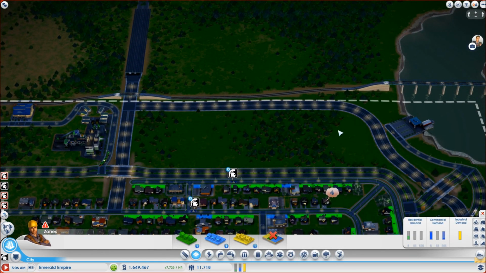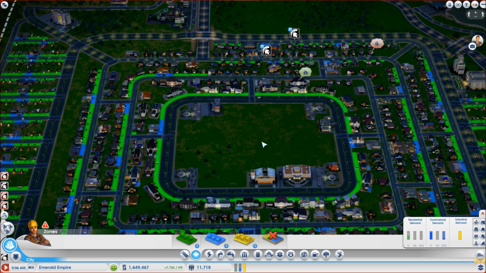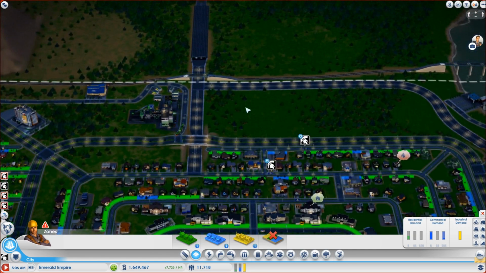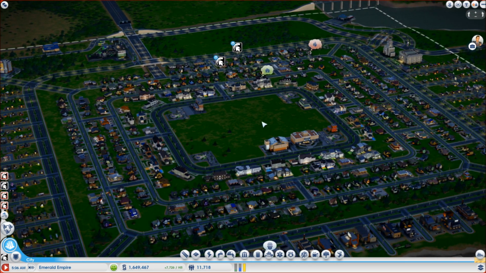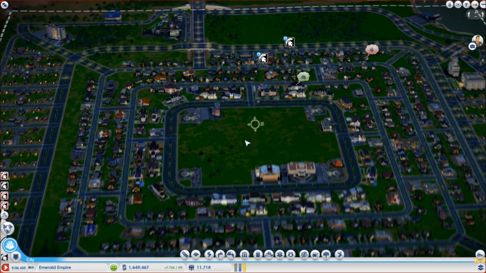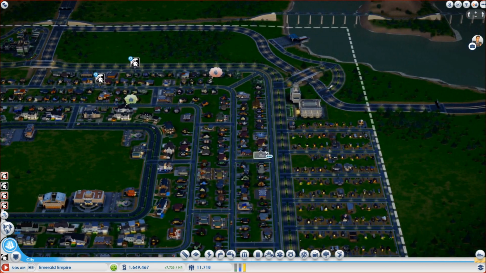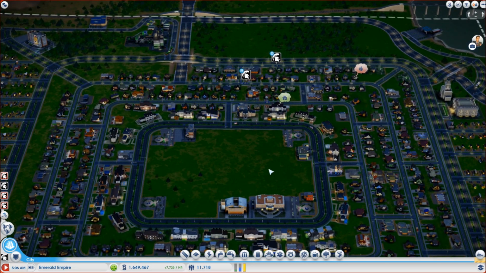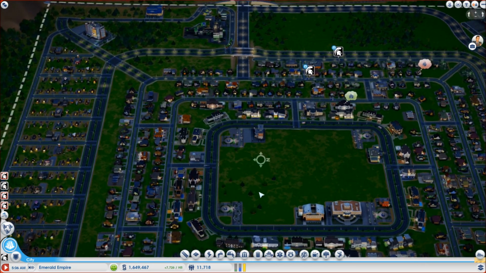I have left this spot here for the building of additional capacity for water, sewage and power. I'll be researching the concentrated solar arrays at the university and then building them at a solar power plant. With that, I believe I have covered everything you should know about this city for now. I'm going to be spending some time and making sure that this city transfers to medium density properly and not too much space is wasted.